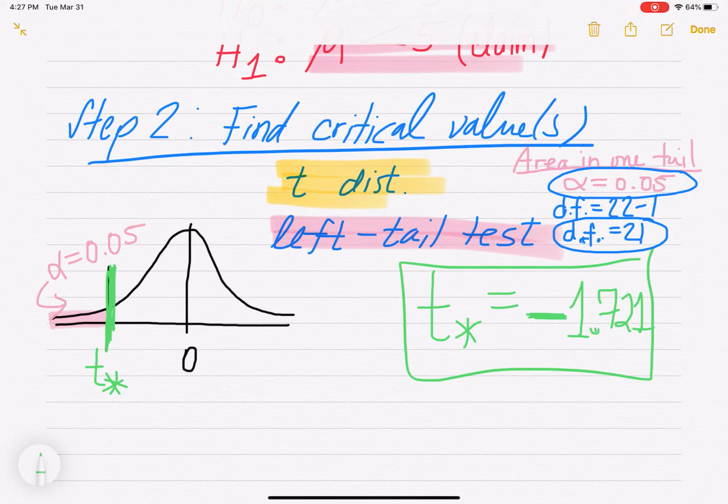So even though we looked up a number that was positive in the table, that's giving you the one on the right. So it's giving you the t-score up here, which is the wrong one. It's the one on the right tail. So we don't want that. We want the one on the left tail. We want the green one. And just make it negative, right? Okay, so that's how you do one like that. You have to be careful with the signs. Let's do another one.